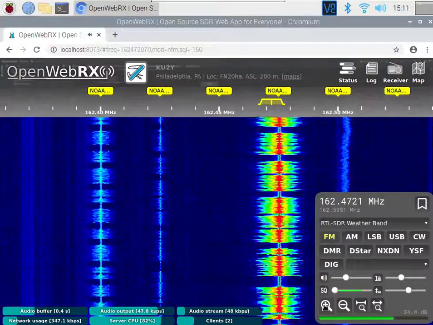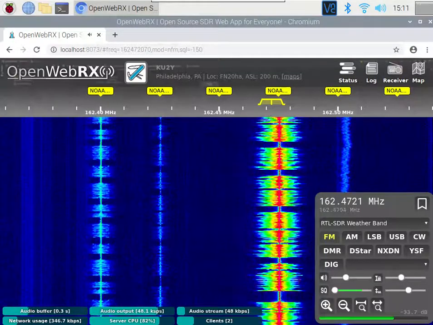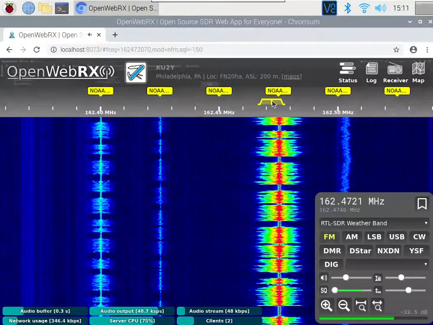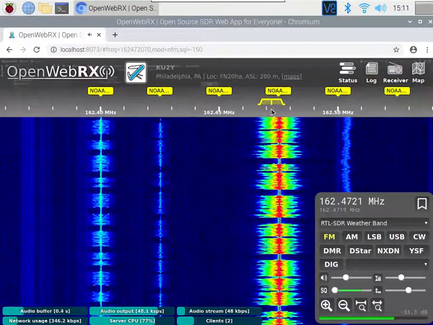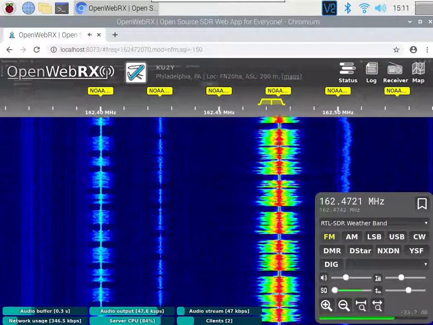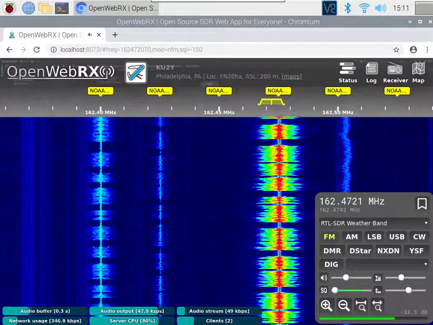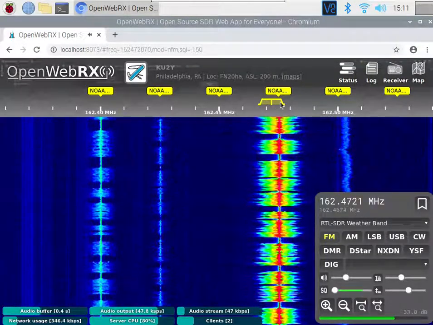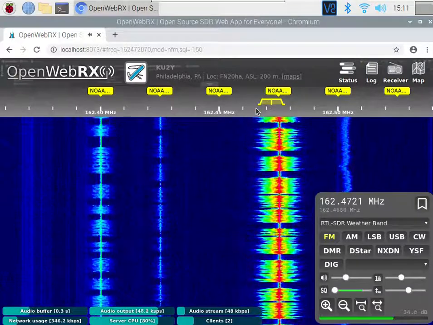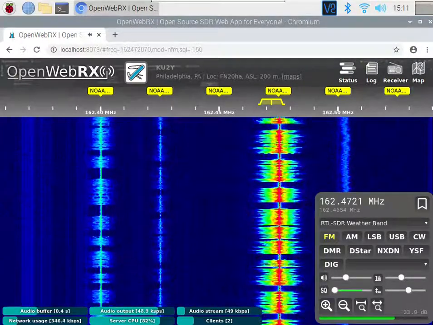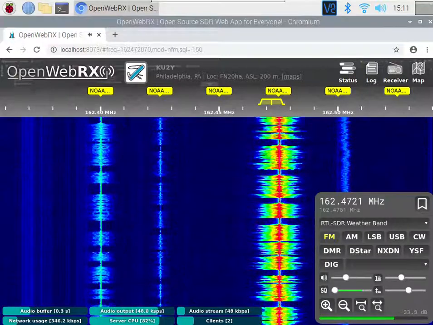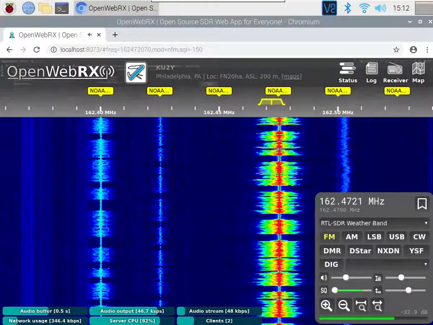Okay, so now I'm really zoomed in. Now you can clearly see that I am not lined up. This yellow bar, the center here, indicates the center frequency. That should be centered about the signal here, but it's clearly not. And the yellow arms represent how much of the radio signal we're listening to, which is known as the bandwidth. One easy way to do it is you can click on the waterfall.